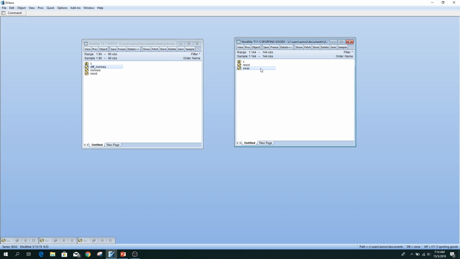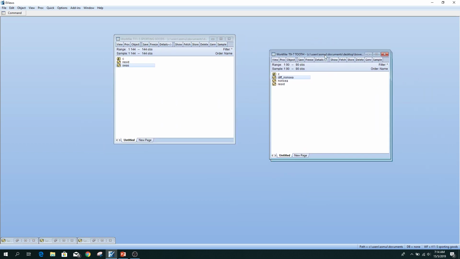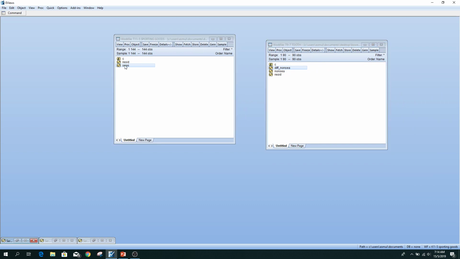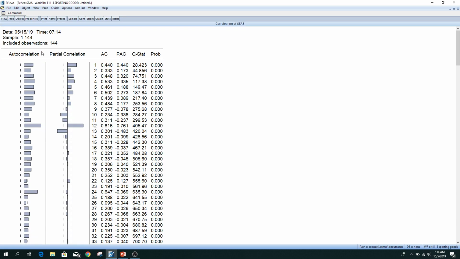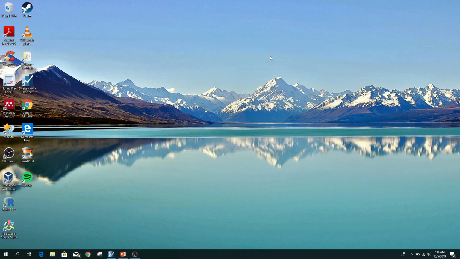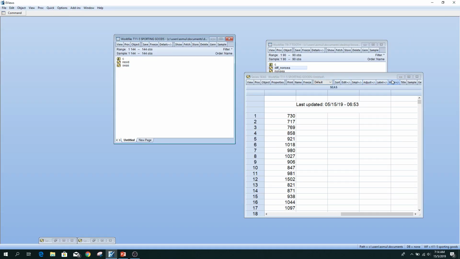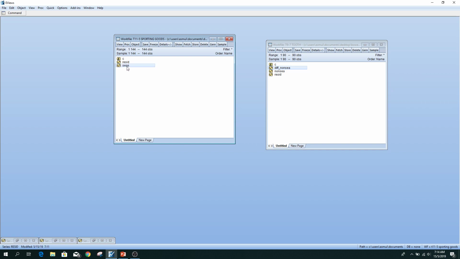So how can we perform the first seasonal differencing? Now let's focus on the seasonal data set. This is our seasonal data set. What we do is generate a series for seasonal differencing.